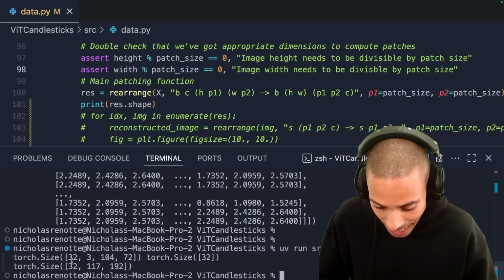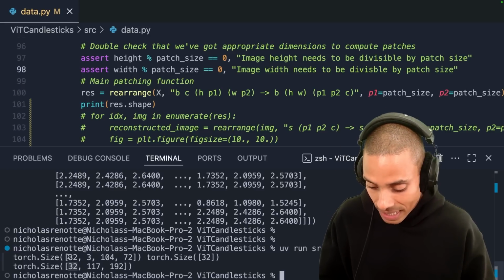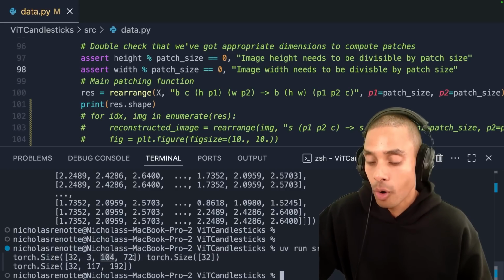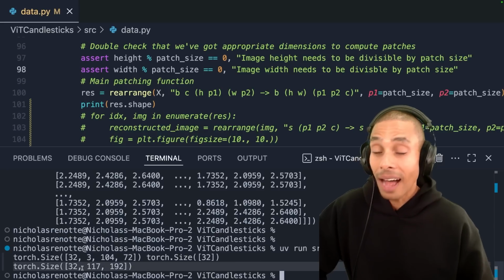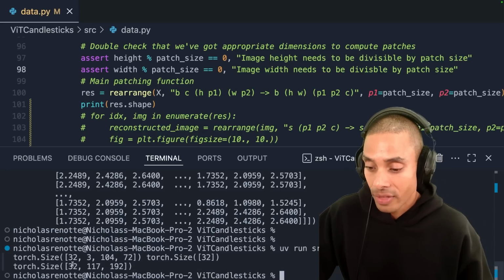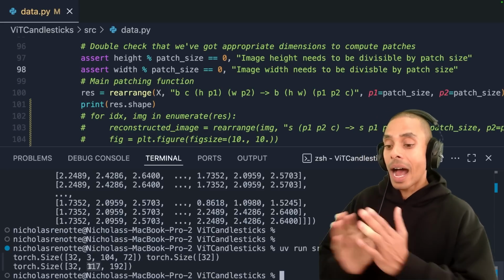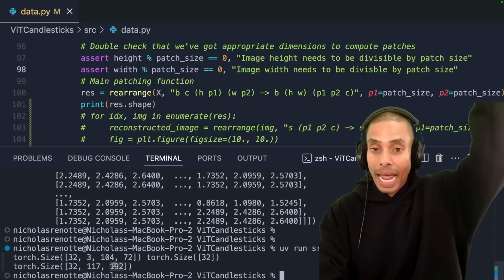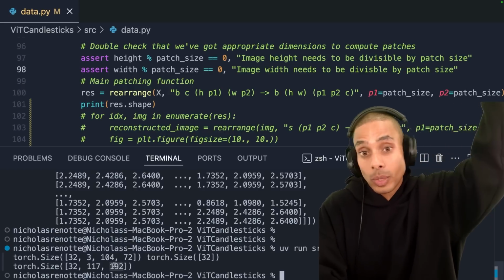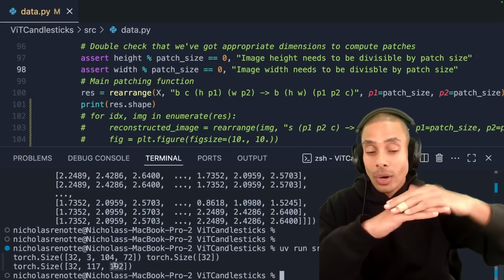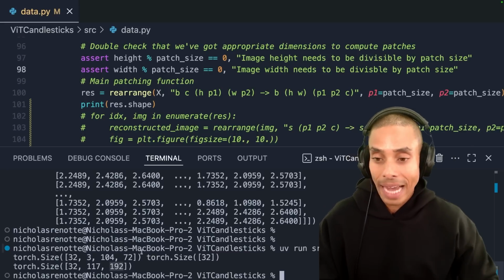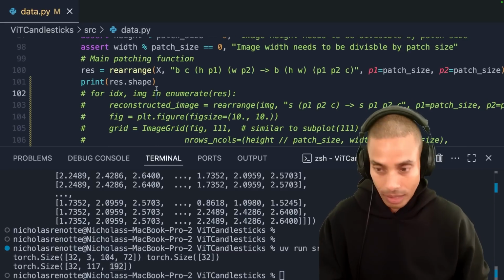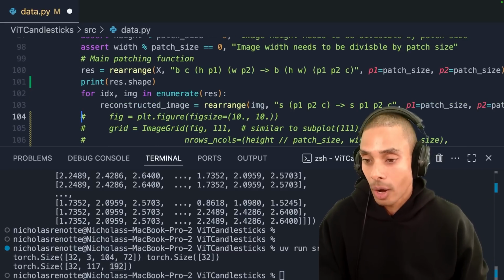So you can see that down here, this is pre-transformation, right? We've got 32 images, which have height of 104 by 72 and 3 channels. After applying the image patches, we have 32 images, which have 117 patches, and those patches are 192 values, which effectively represent the pixel values. So it's a flattened tensor. We eventually convert it into a reconstructed image. Let me show you the shape after I reconstruct it.